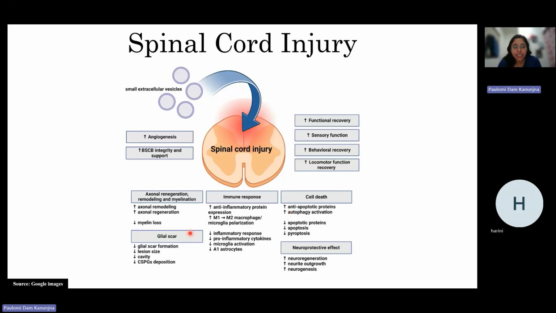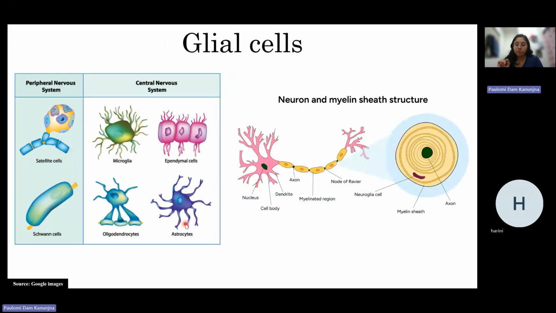If they are on the upside, they're basically showing what should not be the case. But right now we are discussing spinal cord injury. So we are discussing what all we are seeing in an injury, and how does this manifest? How do you realize this is present in a patient? You see them paralyzed. So you will see them either not moving their left part, right part, lower part, upper part, not able to get up. So paralysis is the clinical consequence of your spinal cord injury, right? And there was a term called glial scar, which pertains to glial cells.